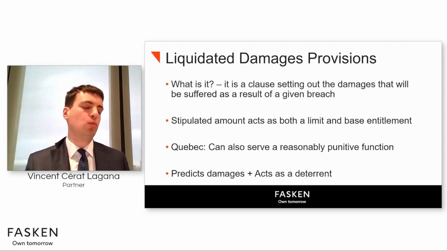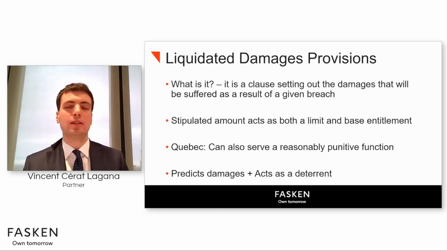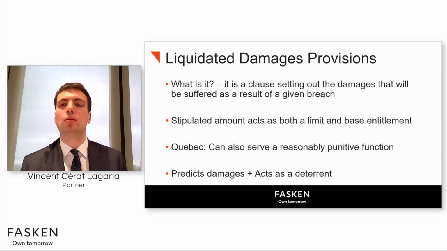The framework in Quebec starts with Article 1607, which says that damages to be claimed have to be an immediate and direct consequence of the breach. We move on to 1611. Damages due to the creditor compensate for the amount of the loss that he has suffered, plus the profit of which he has been deprived. And of course, I'm not reading those articles directly, but giving you the general idea. And in contracts under 1613, the damages have to be foreseen or foreseeable at the time of entering into the contract. And again, that rule would not apply, however, if there has been a gross or intentional fault.